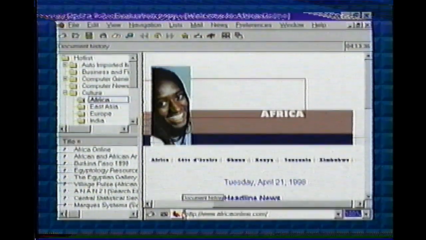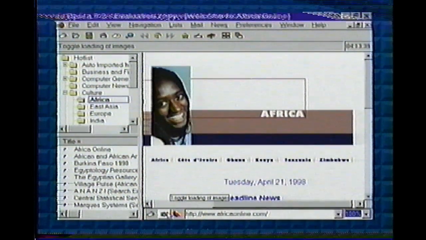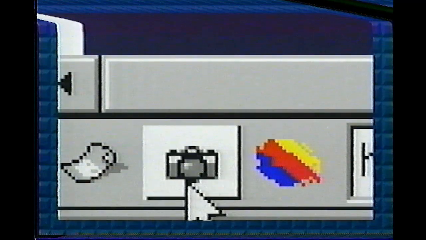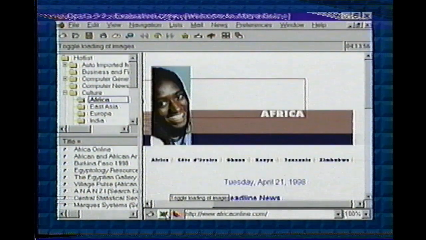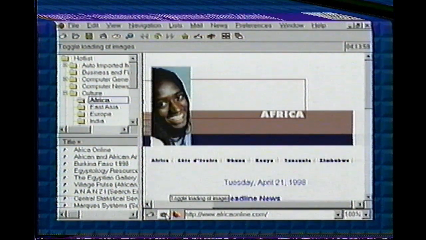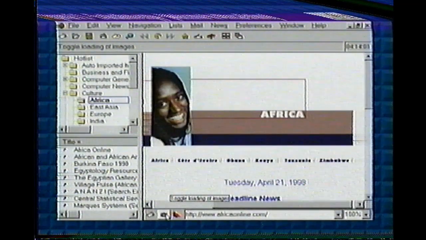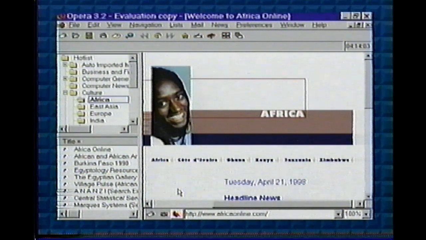Expanding, good function. There are a lot of little functions built in, but another one I like is if you're trying to speed up your browsing. Many times you want to load without images, and you have to go up into a menu and click don't load images, then click save, and then come down and use your browser. This way you can do it on a piecemeal basis by just clicking this camera here. For example, when I click this, boom, there are no images. Personally, I like images, so let's get that out of there.